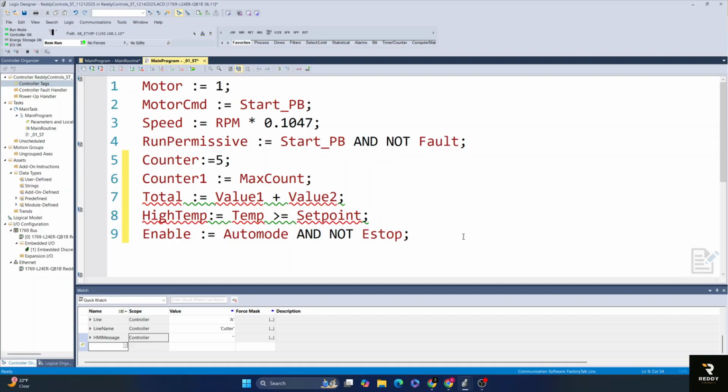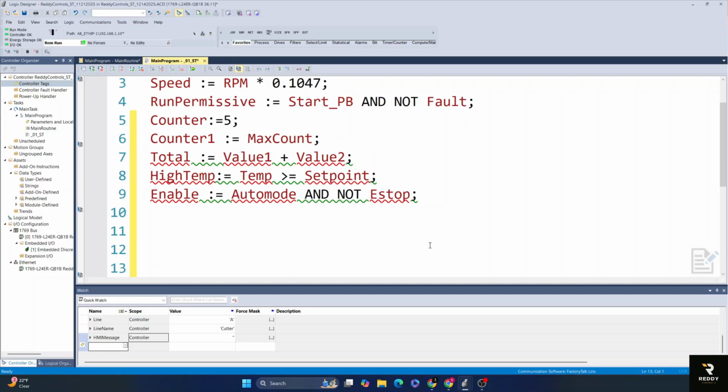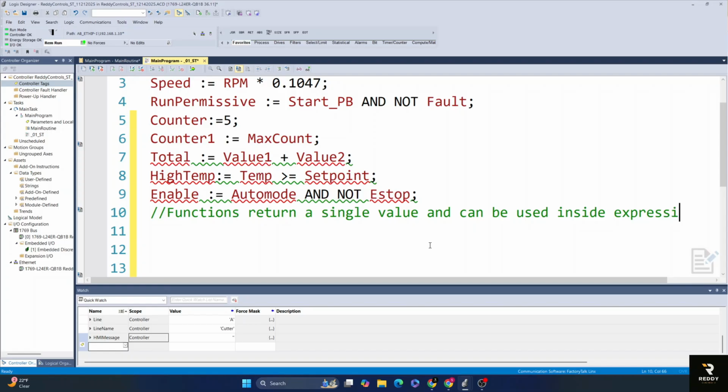Next, we talk about functions and instructions, right? This is one of the most important concepts in Studio 5000. Functions and instructions are not the same thing. Functions return a single value and can be used inside expressions, right?